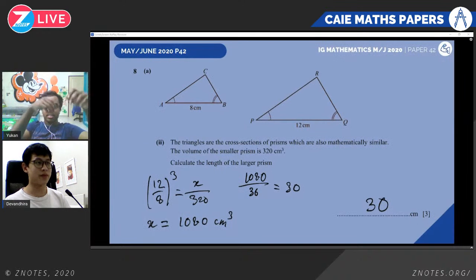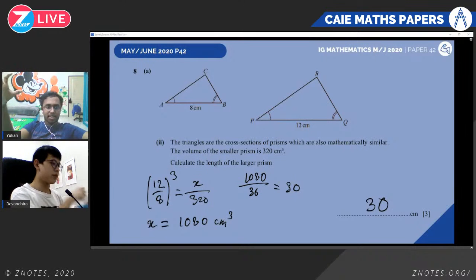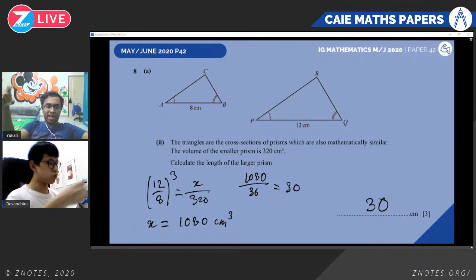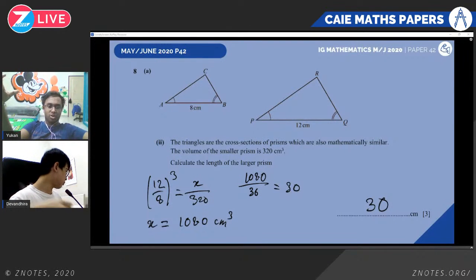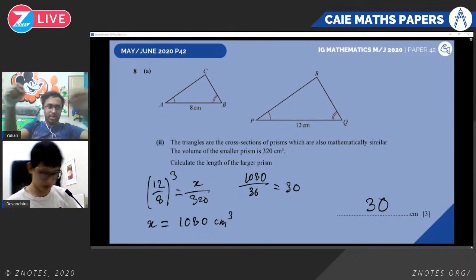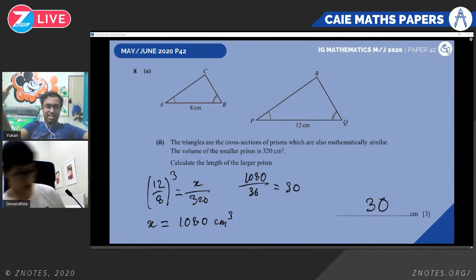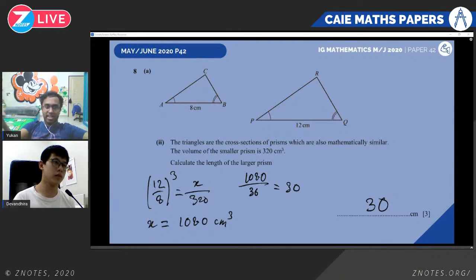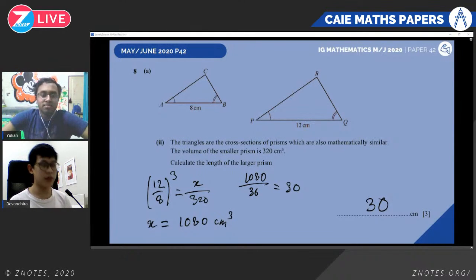Anything you want to add here? Yeah, the volume of any prism is the face multiplied by the length. So something like a cylinder, you can consider that as a circle prism. So the volume of that would be pi r squared times the length, or a square prism would be x squared times the length, or something like that. So when they say prism, and they give an area, like let's say they already give the area as 16 or 36 or something like that, you know how to deal with that kind of problem. Yep, correct. So let's move on to the next question.